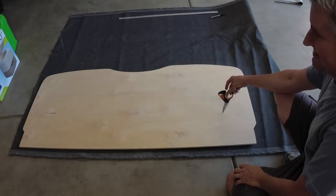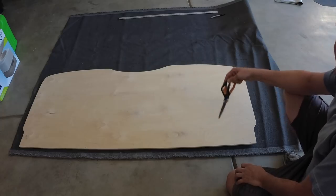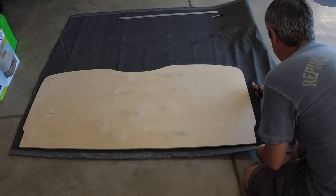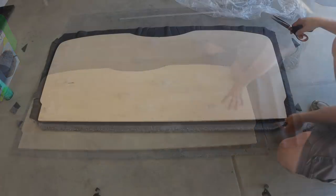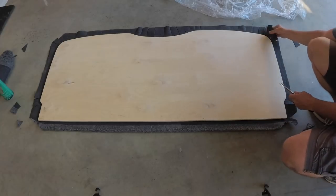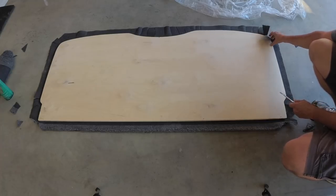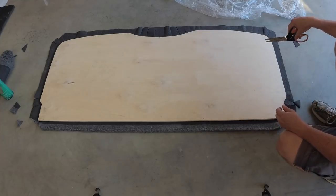We're going to wrap both sides of this board in tweed, so I marked 2 inches all the way around, and now we'll cut it out. I cut out the tweed, and I put reliefs to go around the corners. That way, basically, I will glue and staple these around the corners. And I talked more about this in my making a wall panel video.